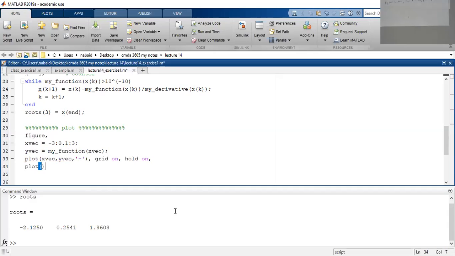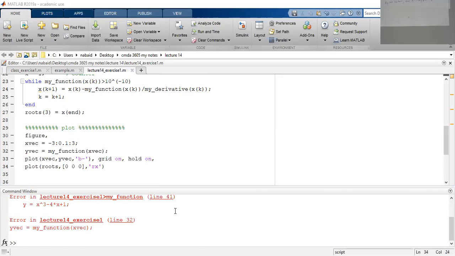And then I'm going to plot the values of the roots. So the roots are the x values, and the y values, that's a 3 by 1 vector. The y values are a bunch of zeros. And I'll plot those as red x's. I'll make the line here blue. Oops, I need one more apostrophe. Awesome. Let's see if it runs.